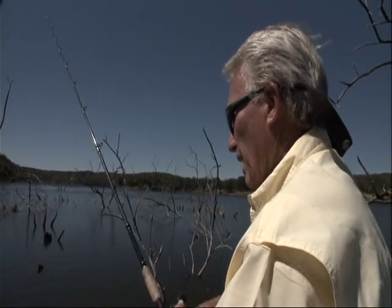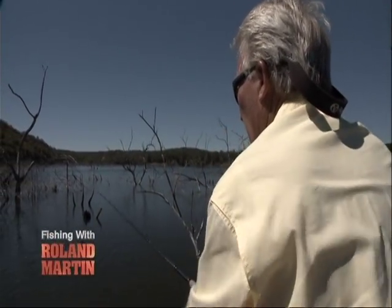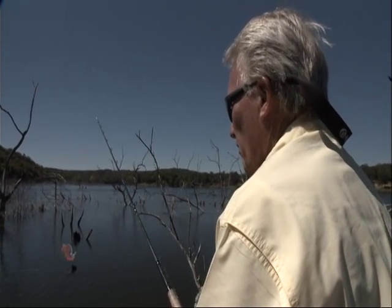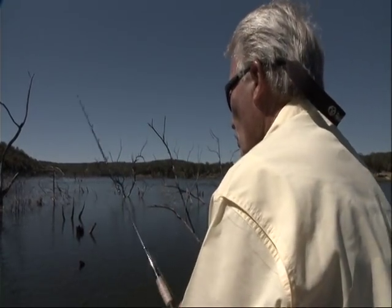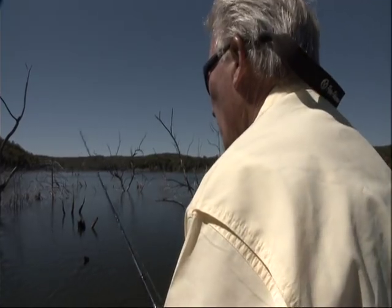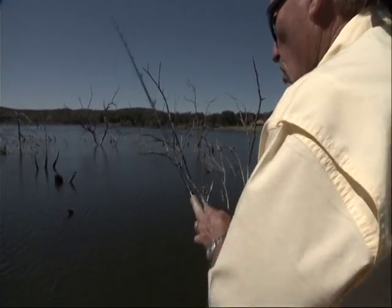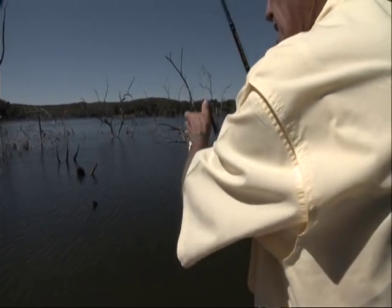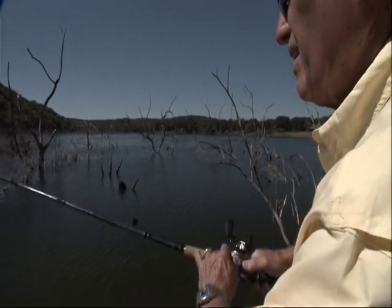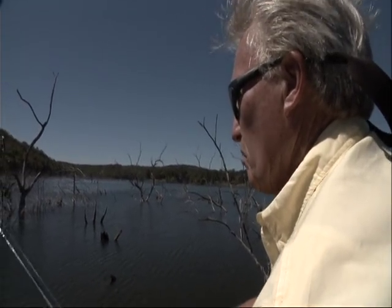There's two ways to flip and pitch. The other way is on a shorter cast, I take the line like this and actually swing it. I'm probably making longer pitches, so that's good for shallow water places in close to the bank, but for this, it's a little bit open, so I'm maybe throwing a little bit farther. Instead of doing the flip, I'm gonna probably pitch. And by pitching, what I do is instead of holding it like this, that's flipping, I'm gonna pitch it by holding the lure like this and letting the reel go, and I can go a little farther with it. It doesn't have quite the quiet presentation of a flip, but it gets pretty accurate, and it doesn't splash too hard.